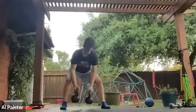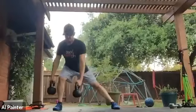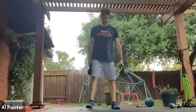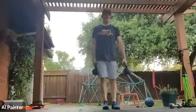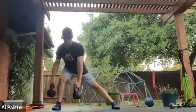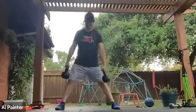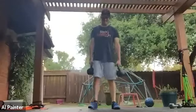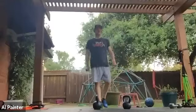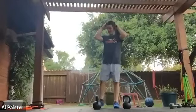All right, here we go. We got the lunges out to the right. There we go. Oh yeah. Lower body muscular discomfort for sure tomorrow. Okay. Put them down. We'll go to the left next. Oh gosh.